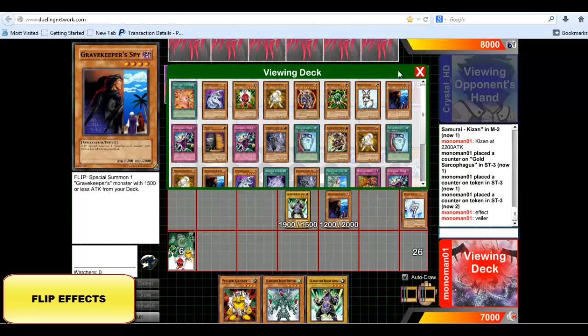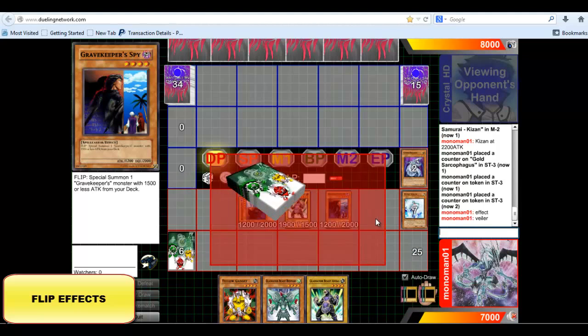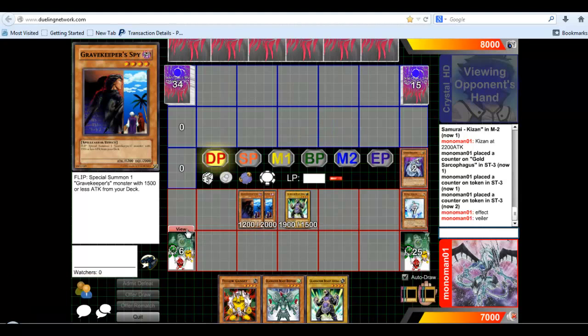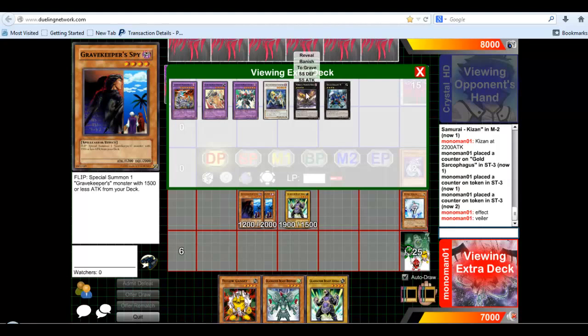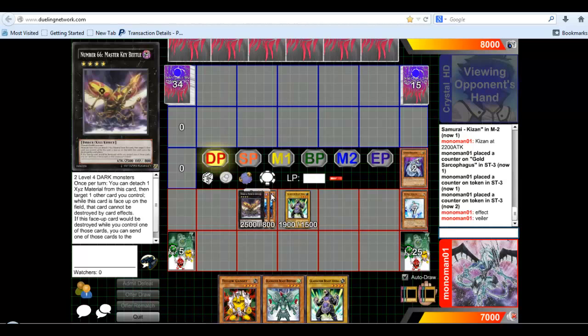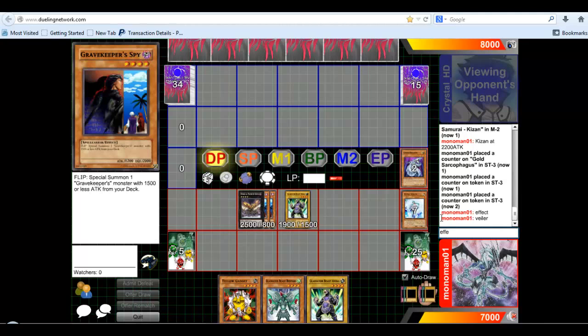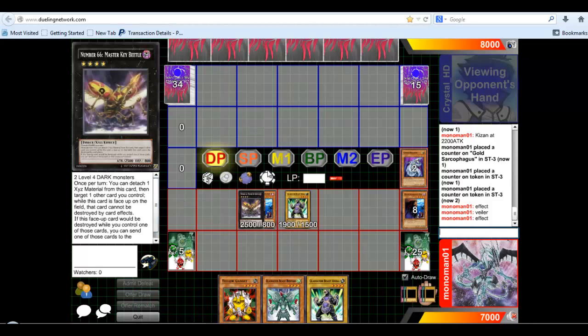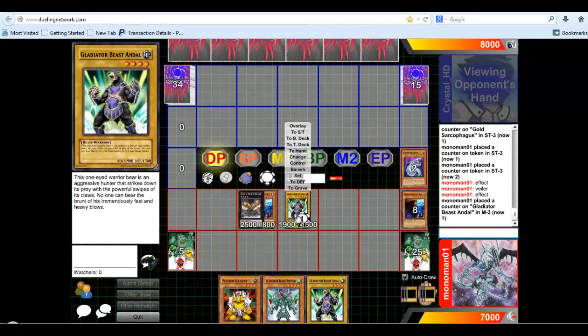I've got another spy here, so I'm just going to summon it in defense mode. And this is where you can overlay: you can click that one on that one, you just target them. It's just click and drop really. And I've got a Beetle because I love Beetle. If you want to activate Beetle's effect, it's a weird mix having gladiators with spies, but with gravekeepers, you just type in effect. Again, everything's manual, and you'll just detach a spy. Because this effect targets one other face-up card, you want to put another counter on it just to say that that is the card you're targeting, so there is no doubt.